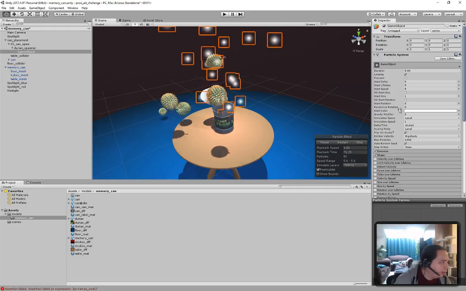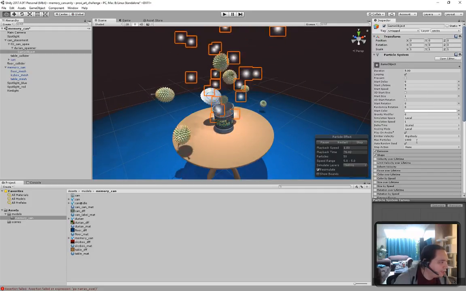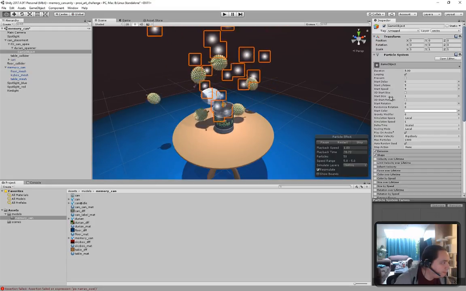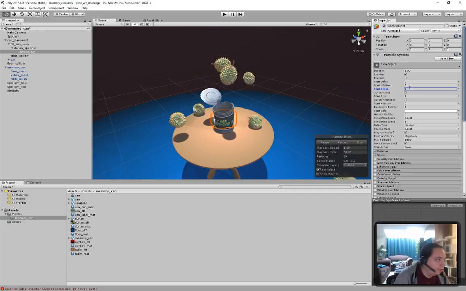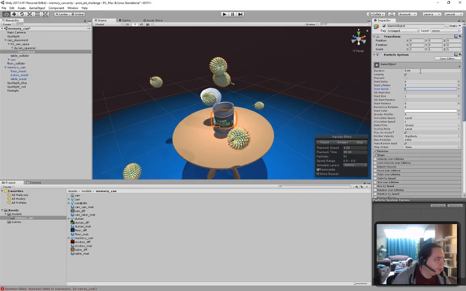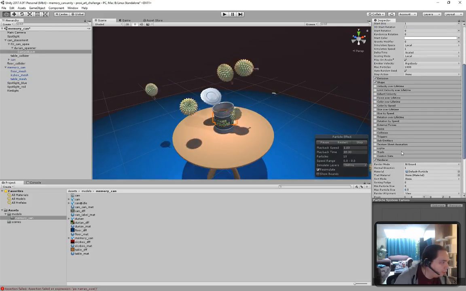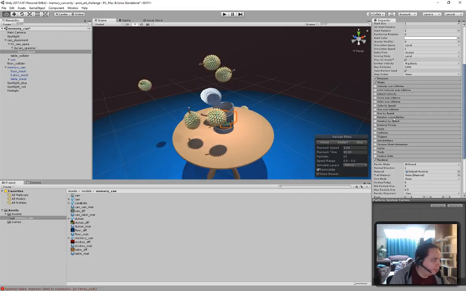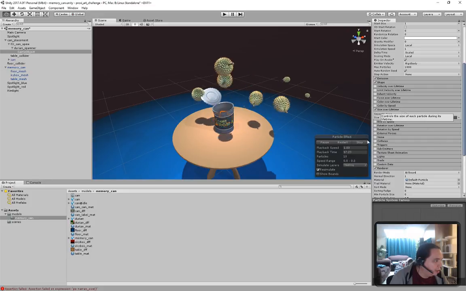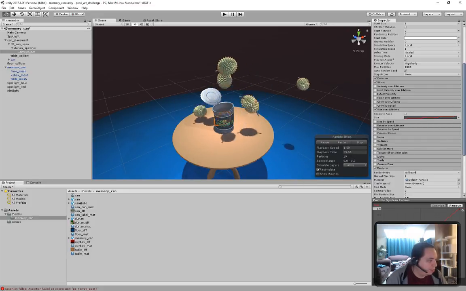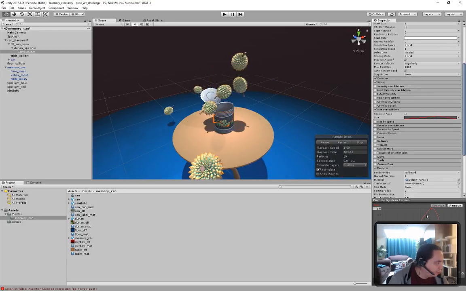So, first up, let's take all speed off these guys, because we don't actually want these things to move. So, take the speed off. We're going to want these things to have very short lifespans. We want them to scale over time for sure. Size over lifetime. And we want them to scale up and out. So, want them to get big and then shrink.